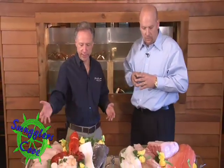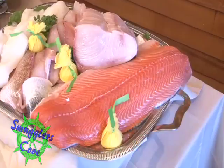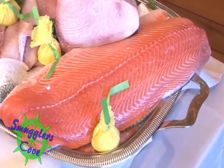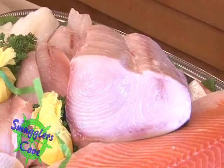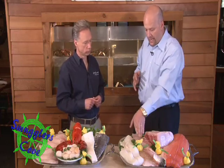Let's talk about fresh seafood because we have a nice display here. Tell us what we have. Well, we have a different selection of seafood, and we always have five or six different species of fish available when you come in. This is our salmon — a Faroe Island salmon. It's a sustainable salmon, farm-raised in the Bay of Fundy off Scotland, so it's a true Scottish salmon. We sell quite a bit of that. This is swordfish — it comes off the coast of California, flown right across the country. We get our seafood three or four times a week, so we keep it fresh, from California all the way down to Florida.